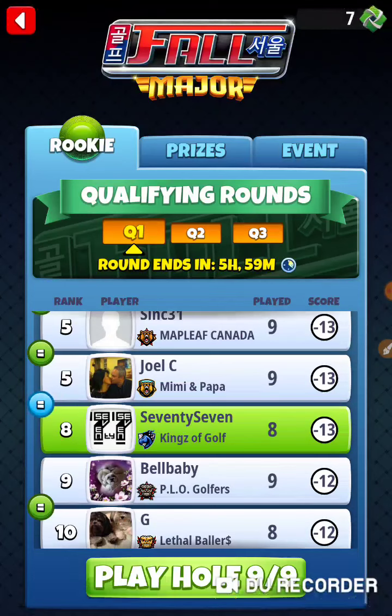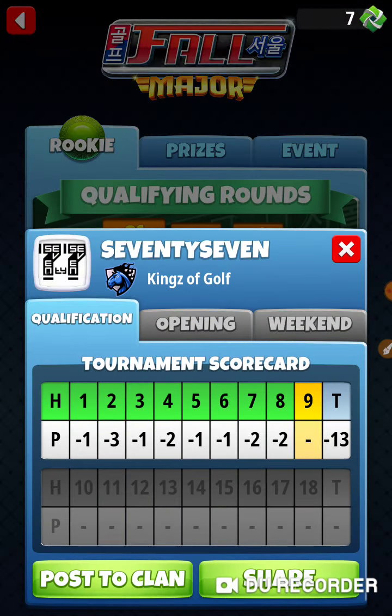Hole number 9. Okay, this is the one. Oh, another rough bump. If I pick up hole number 9, if I just get an eagle, this is the one you want your Goliath for. Well, if I just get an eagle here, I'll end up with a 15, and I dropped 3 shots that I actually was in the right spot.